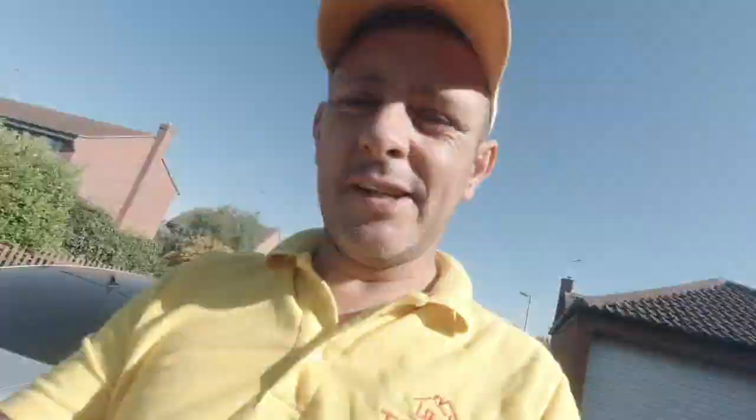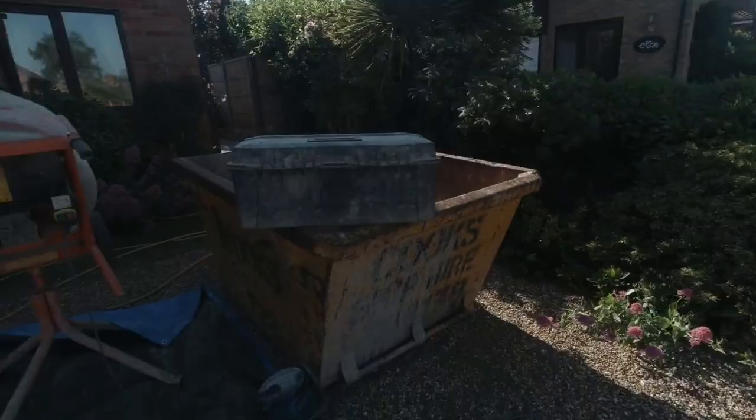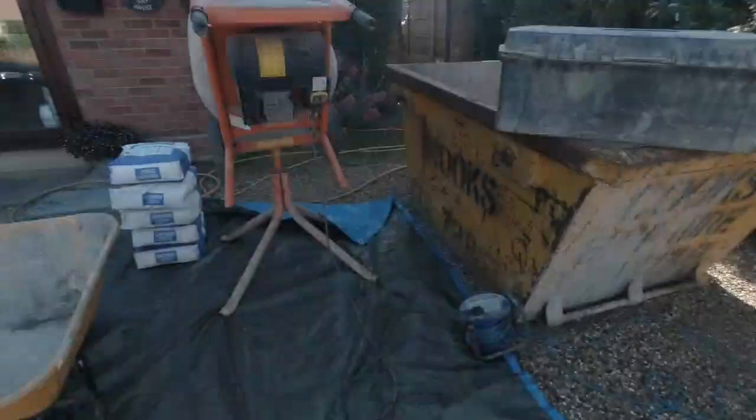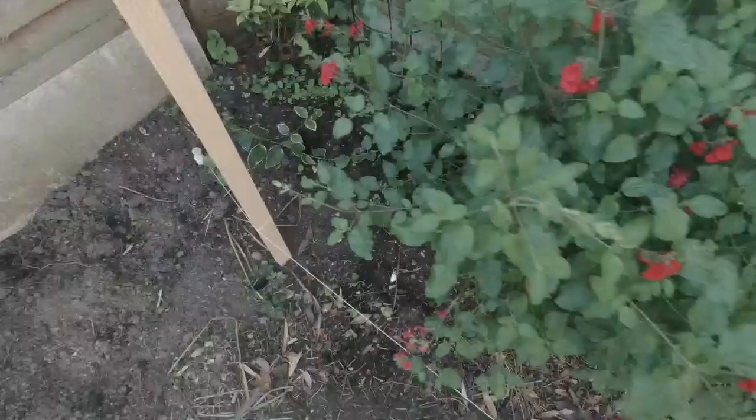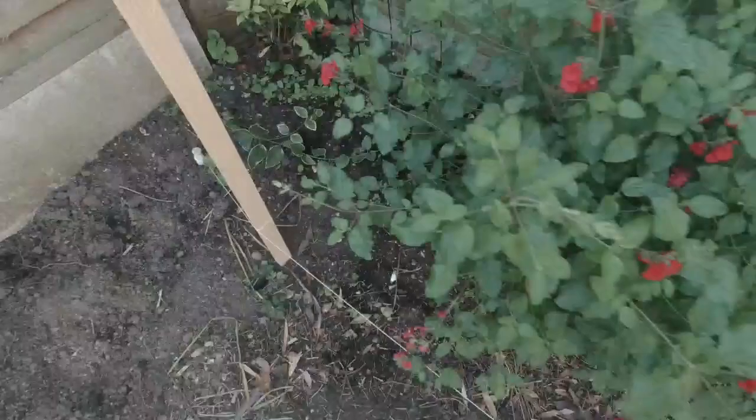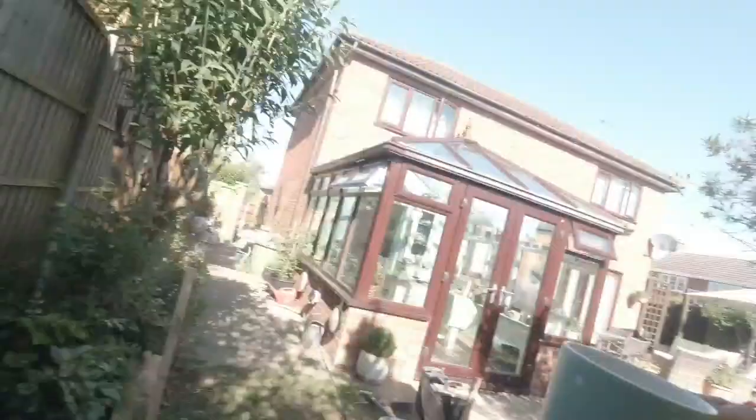There we go ladies and gentlemen — the trailer's empty. Got my mixer set up, got my little skip here. Cement, gold dust. All ready to dig out this little base I'm doing here today, and then tomorrow back on site. We've got a little base here between these pegs carrying in for a hot tub. It's got to dig down a good four or five inches and fill it up with concrete. I've only been here a couple of minutes and I've got a cup of tea. I've pegged out my area, paralleled off the fence and I've got a building line here. This is my first line I'm going to pull — it's three metres long. I'll go right away to the gravel board there, and then it's 1.7 wide. Lovely old job, so nice rectangle. This should be good — a nice little way to ease myself back into work again.